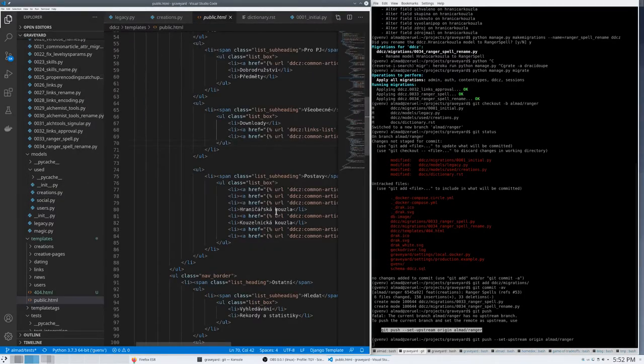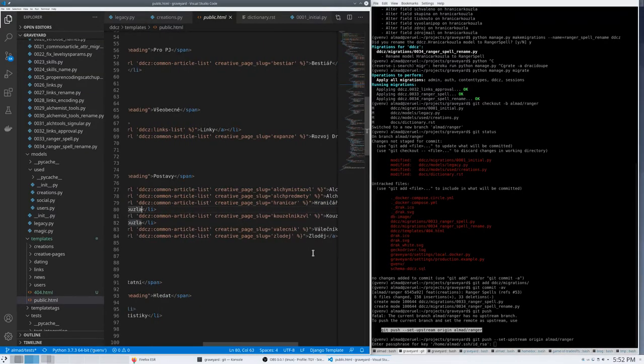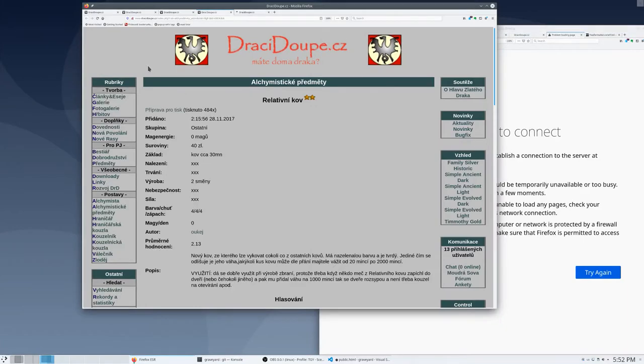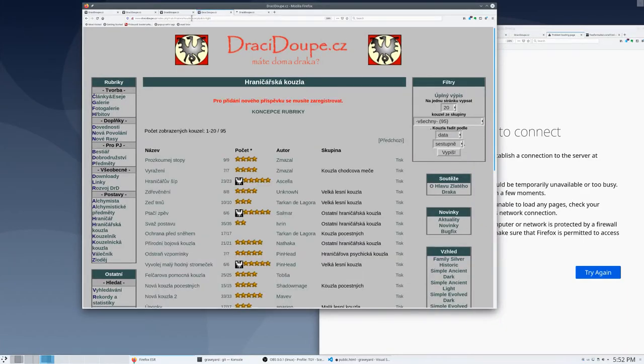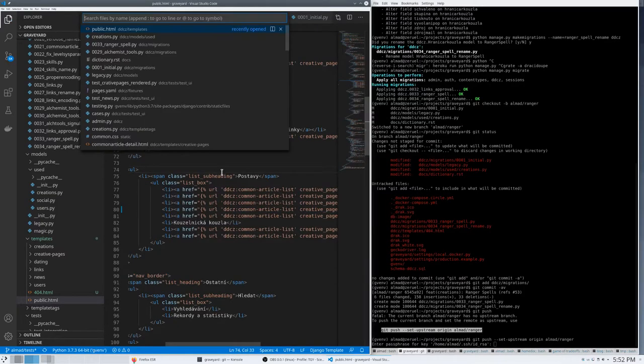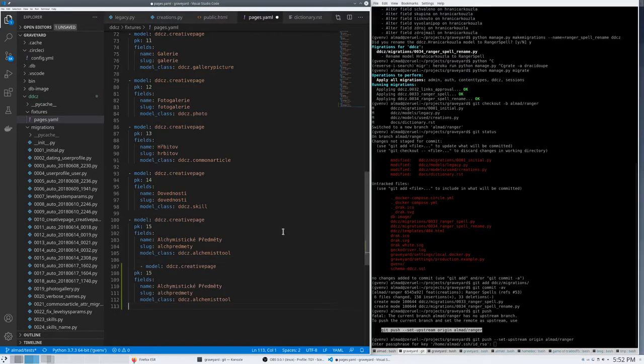So public templates, same story as here. And we are keeping the same slug, which I have to look up. So here it is. Okay. In order for this to work, we have to add it to pages. So this is going to be a new primary key, and it's Ranger spell, right?